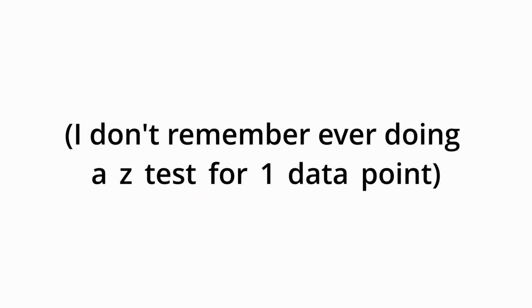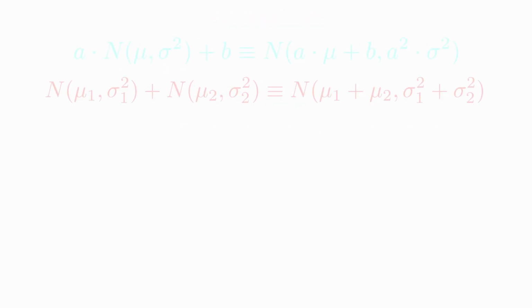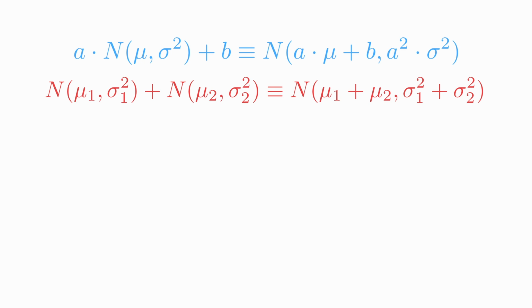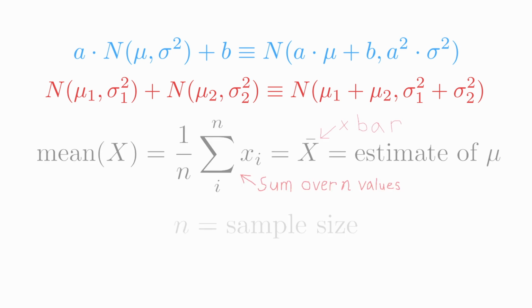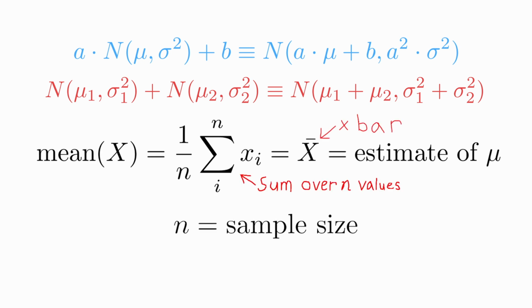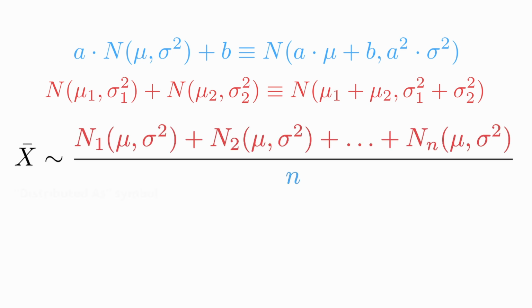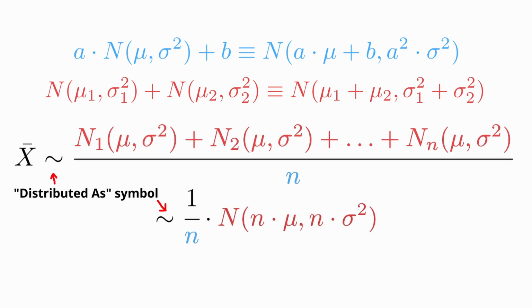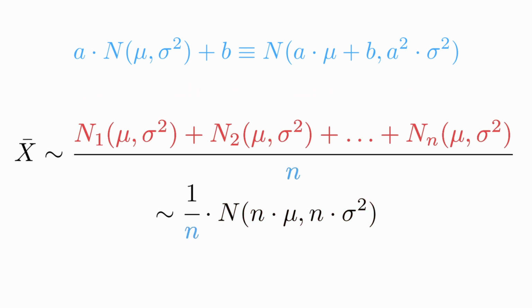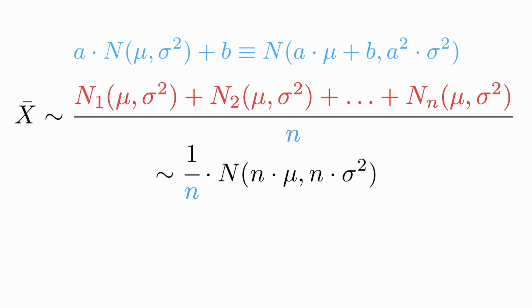If we have more than one data point, we can describe the distribution of a sample of n points by using two equations we saw in the previous section. First, we can describe the average of a sample using x with a bar drawn over it, also called x bar. X is the data, bar means you divide by the sample size. It is essentially n different normal distributions that we can add together, and the distribution of their sum is also normal, with mean n times mu and variance n times sigma squared.